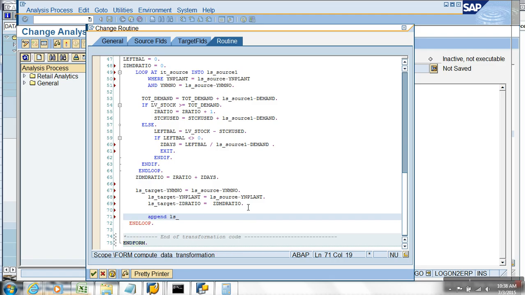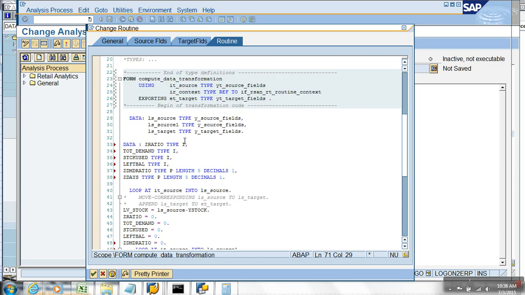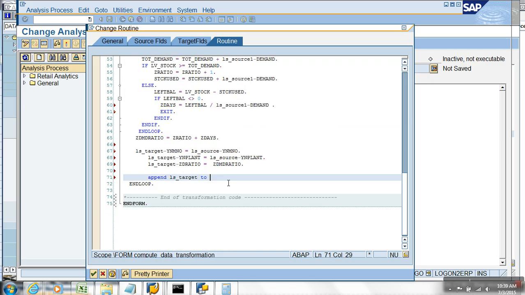ls underscore target into, what is my table? ET underscore ET target is the output target table.